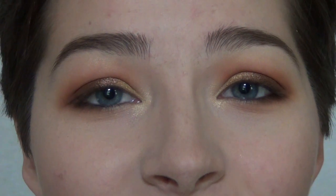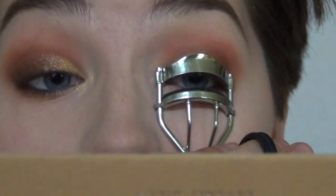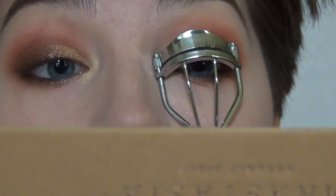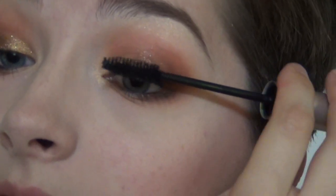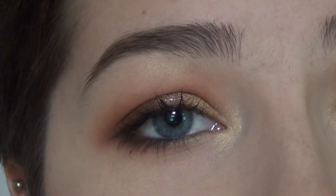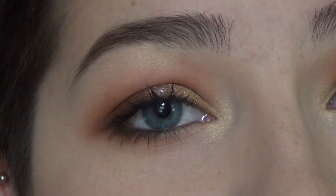All I have to do now is curl my eyelashes and add some mascara. Here's the finished eye look. And here's the finished look with my whole face.